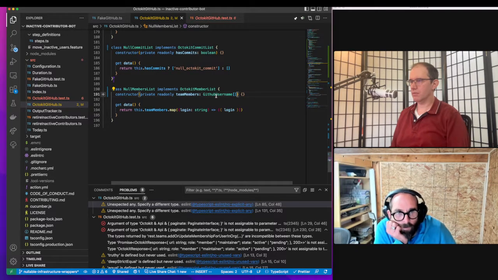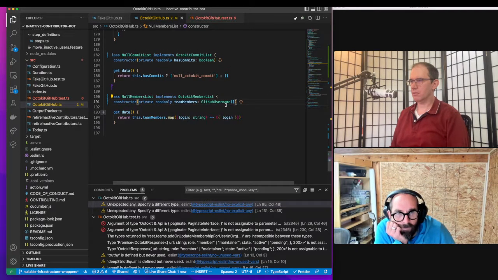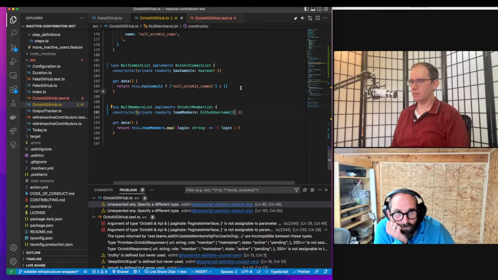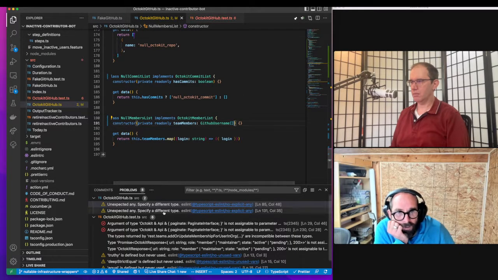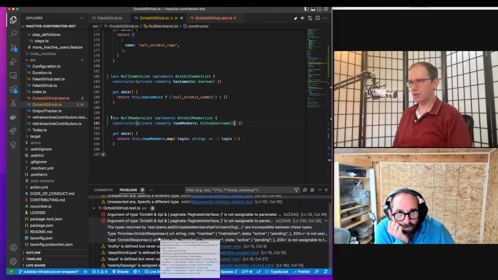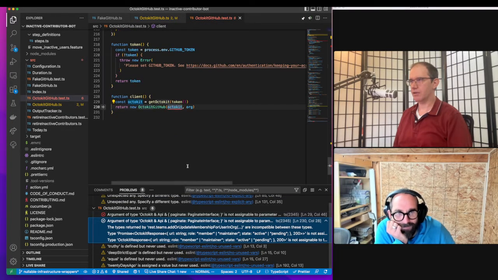Down on line 191, I think that the team members is an array of GitHub usernames. Is the compiler happy with that? It's not, but also it's differently unhappy. Yeah, hold on one second.